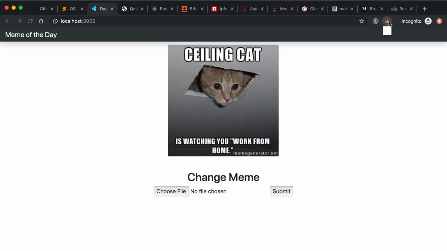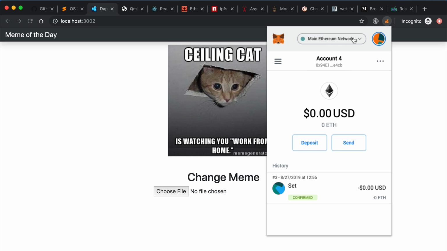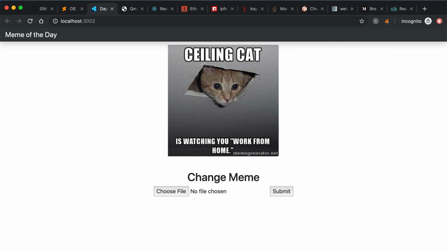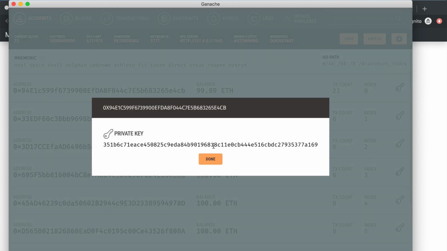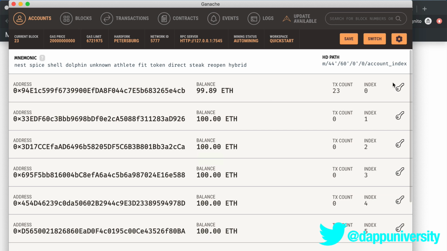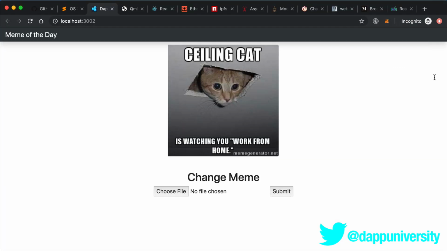So let's make sure we have an account in MetaMask, right? I currently do, but you will need to make sure that you import your account from Ganache. So go to Ganache, find that account, show the private key. Now, you don't want to do this for a real account because this is essentially like your password on the blockchain. If anybody knew this information, they could steal all your money. So don't show this to anybody in the real world, but I'm going to show you the Ganache copy, so that's okay. Because it's not real.